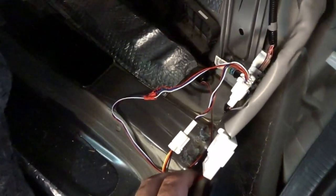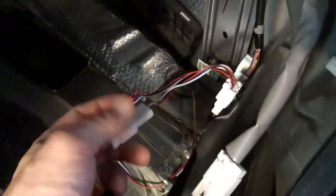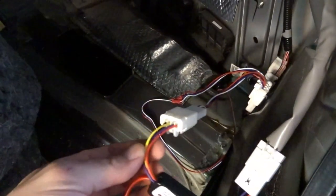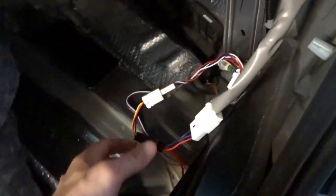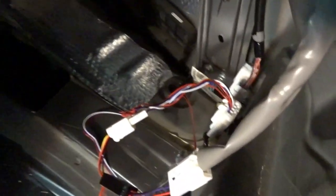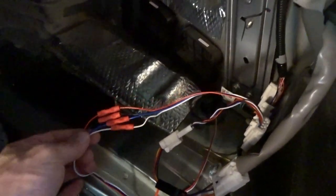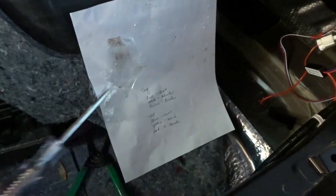The other way would be to eliminate the plug from the sequential turn signal and just splice the wires from the turn signal into the Diode Dynamics harness, which is simple enough as well. But I think I'm just going to do it the simple in-line way. I cleaned it up from the last installation — we actually got some legitimate wire connectors, we'll tape these off. I got the old test light out and tested every one of them to see what we were working with.